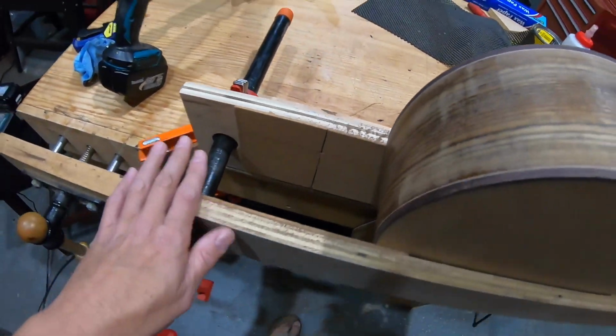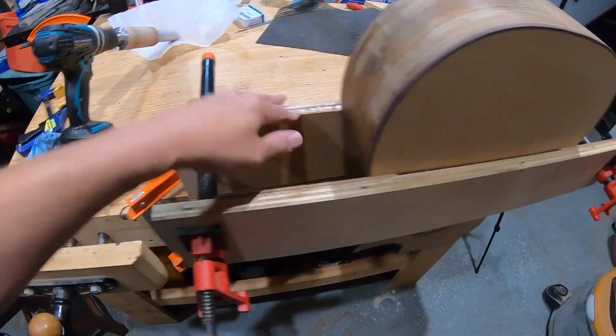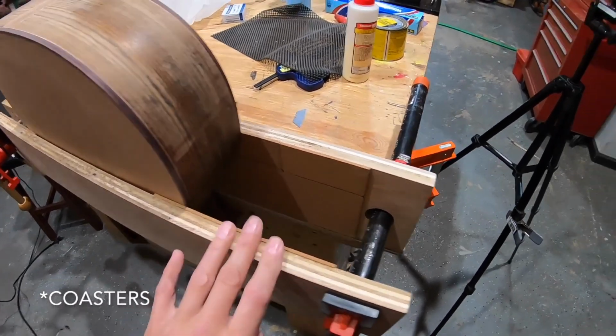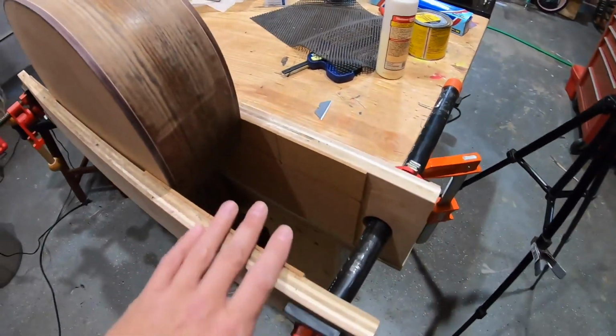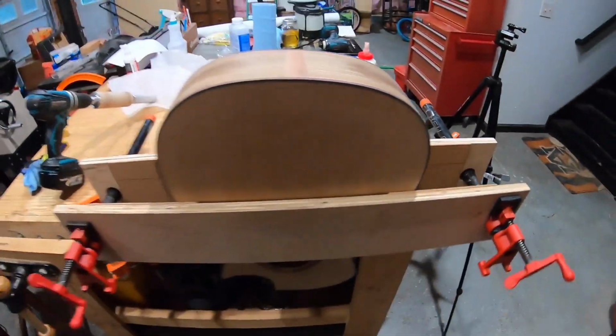So I should have put the cork on a long time ago, but it's one of those little small tasks that I just had to do and just wouldn't do until finally. These are just some cork cup holders that I got from Amazon. There was like a pack of 25 of them for pretty cheap, and I just bought them instead of buying a sheet of cork. But anyway, it's working out.